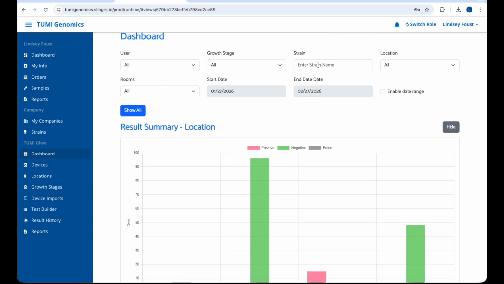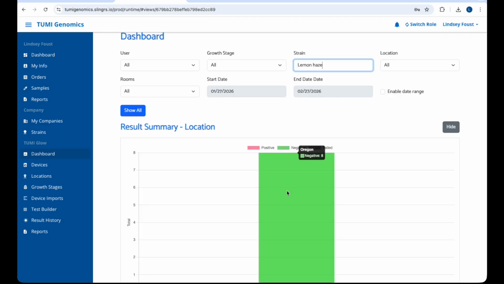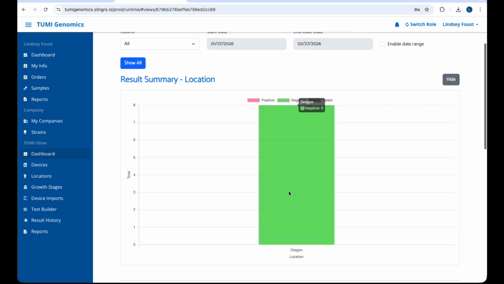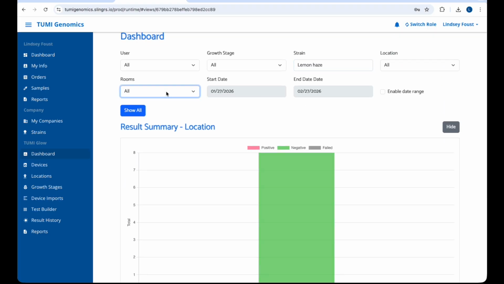Then you can go up here and also enter in specific strains and see those results, as well as go for your rooms, adjust the dates, and also adjust the locations. You can also look for individual users.